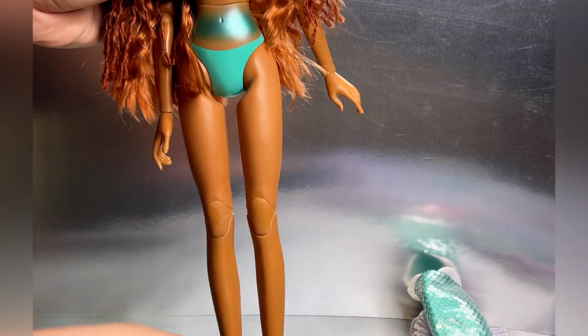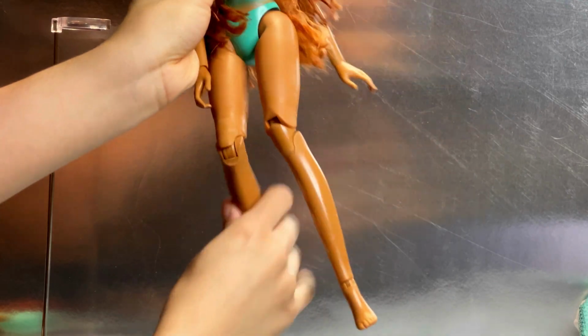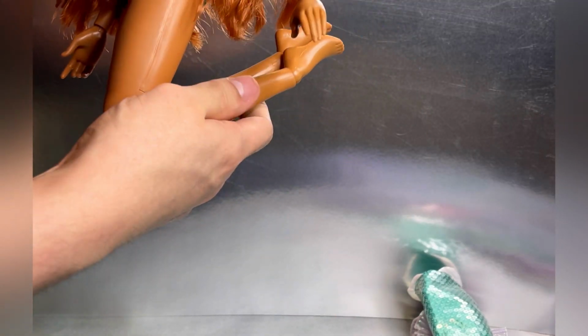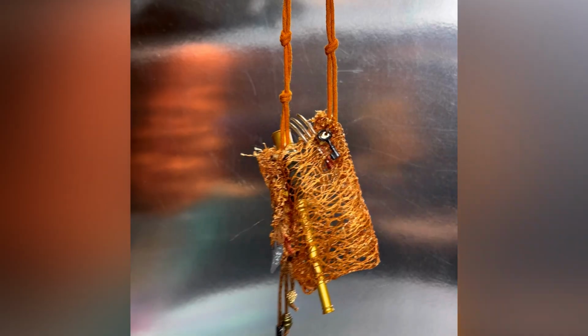The cool thing about this body is that for the first time a limited edition doll has double jointed knees. With the tail on it can't bend all the way, but it's still cool to know that that's there. She also has feet that can hinge to the side and swivel up and down. Let's take a look at her bag.